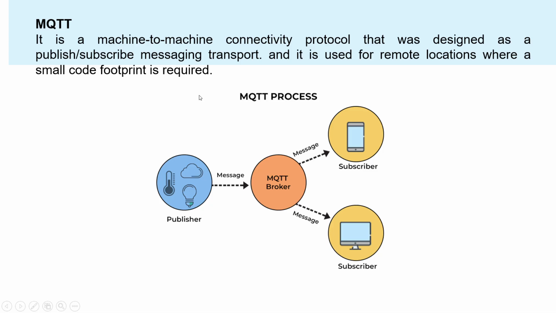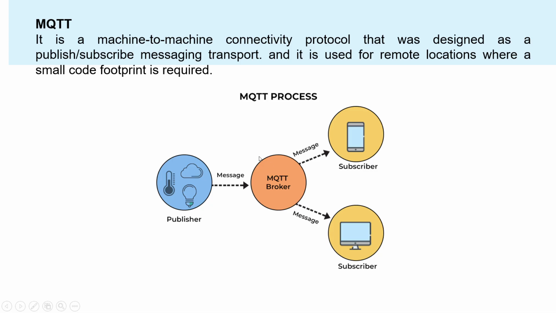Now coming to the next protocol, MQTT. It is one of the most important protocols in case of IoT, and we are going to work with hardware components by making use of MQTT instead of HTTP. MQTT is a machine-to-machine connectivity protocol. Just as we have methods in HTTP like put, post, get, delete, in MQTT also we have two methods. One is publish and one more is subscribe. Since we are working with devices, those are known as publisher and subscriber.